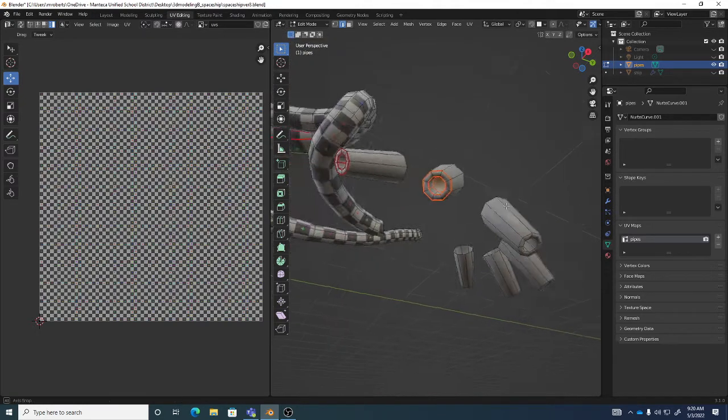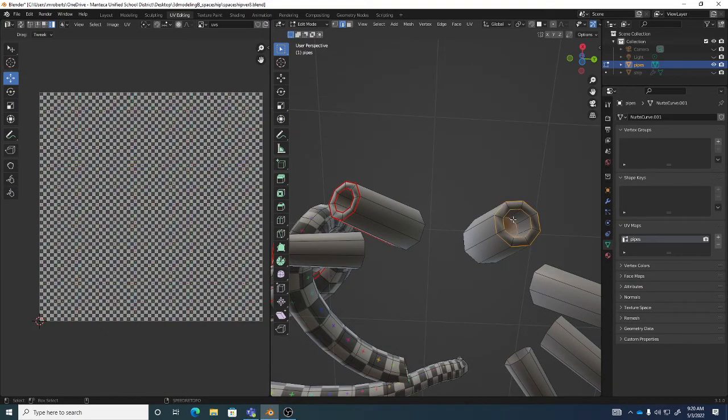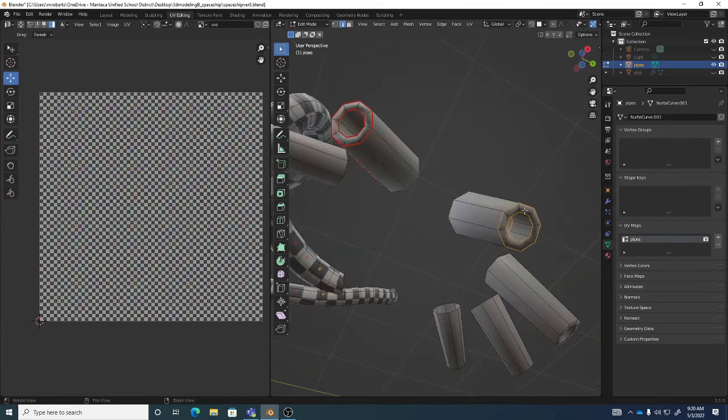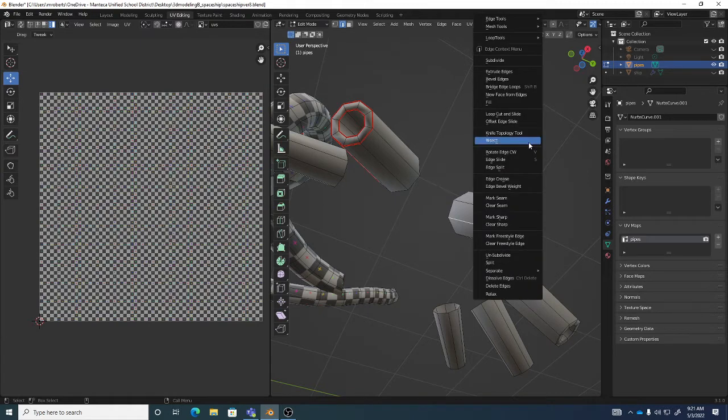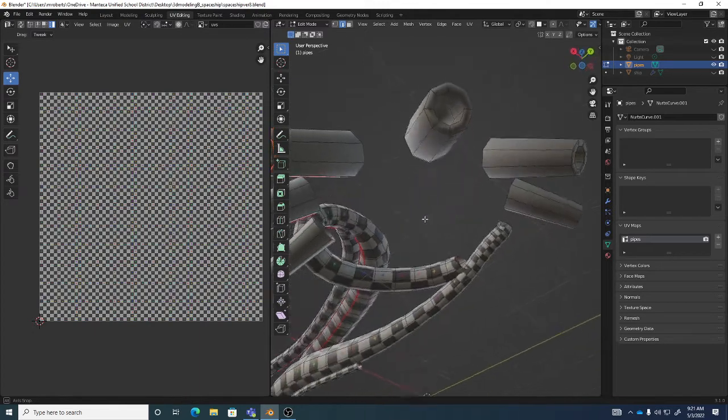Mark seam. And so you can see it's just the same, right? Shift double left click. Remember, shift always adds selections, whether it's a single edge or an edge loop or objects. Shift left click will add to selections. Control will usually subtract, unless it's an edge loop. If you want to subtract an edge loop, it's control double left click.